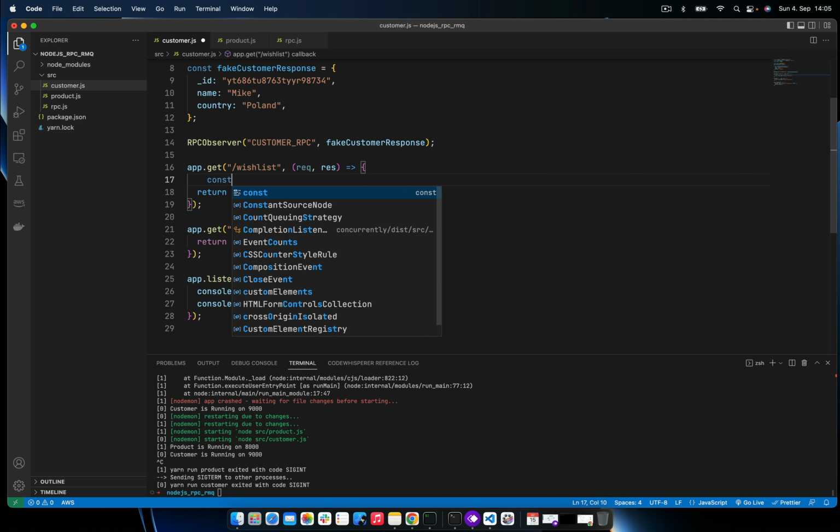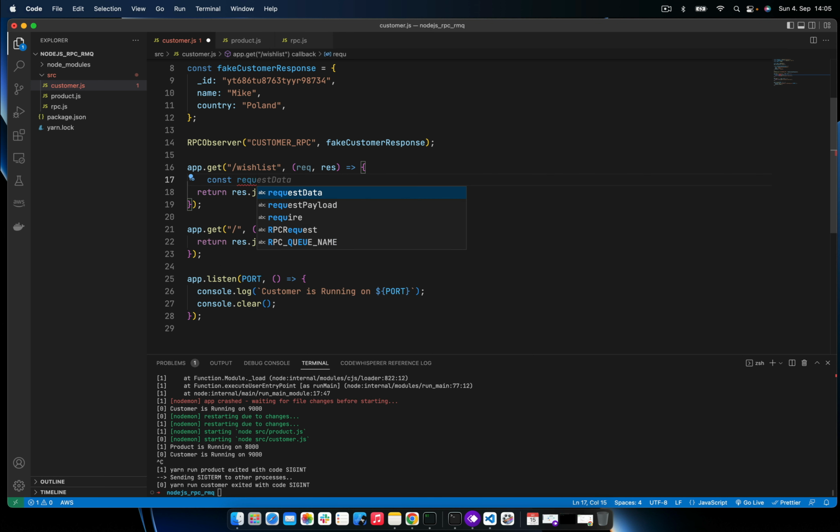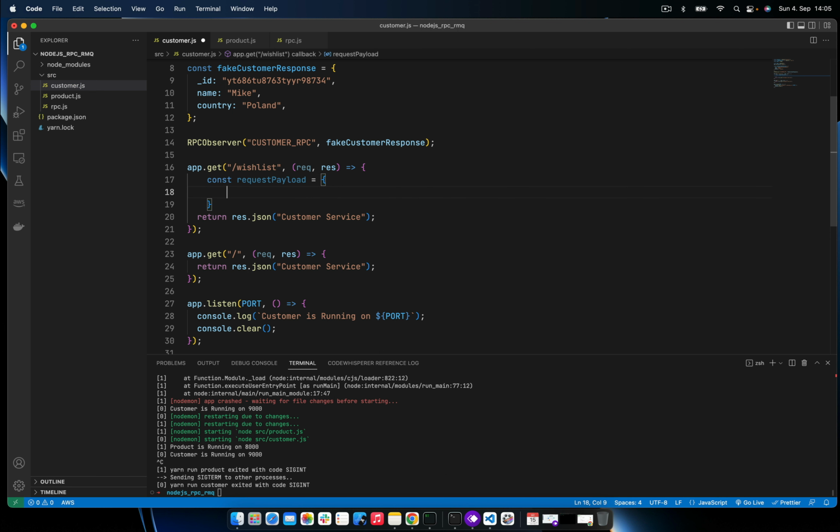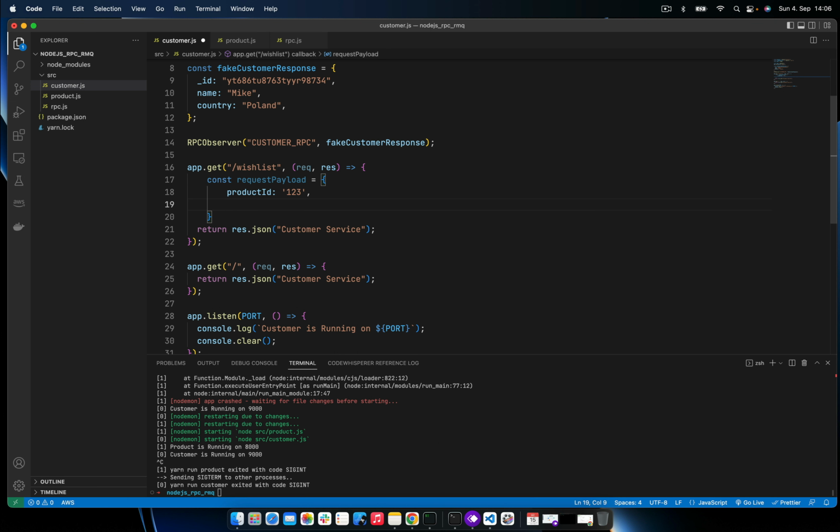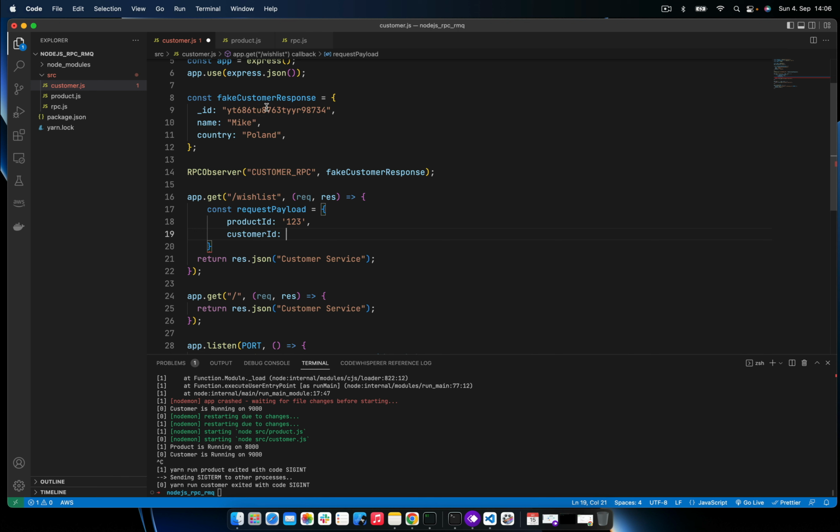First, const request payload, like ID. This is going to be product ID, 1, 2, 3. Okay, and maybe customer ID. Right, so maybe this customer ID.